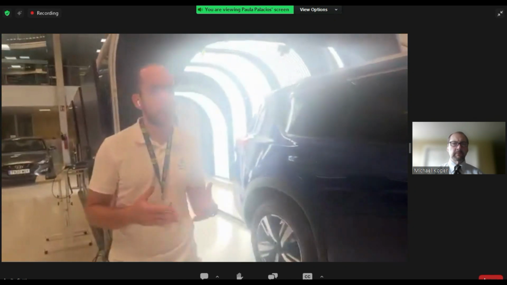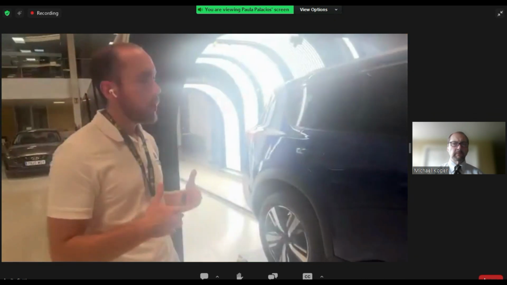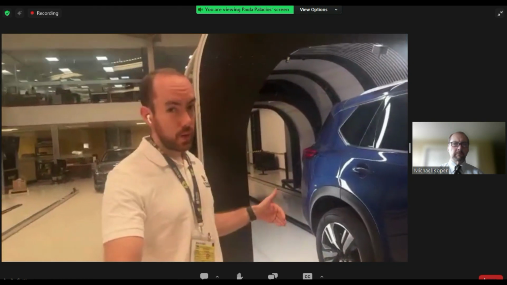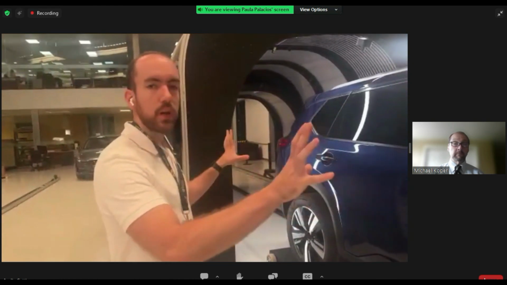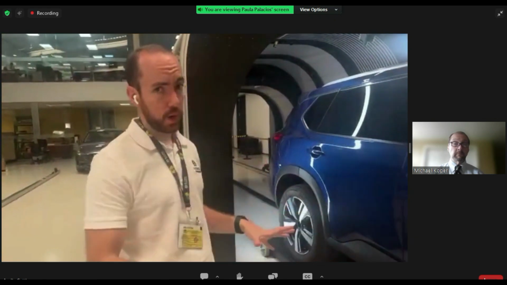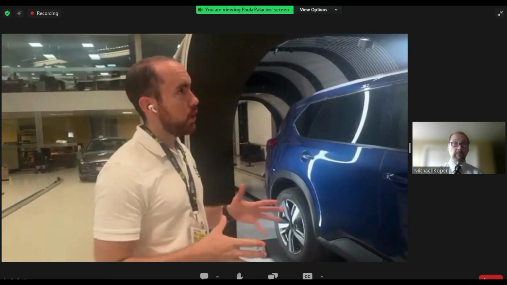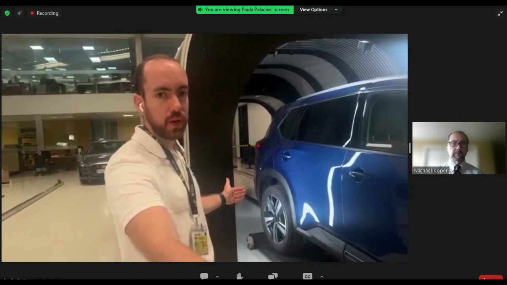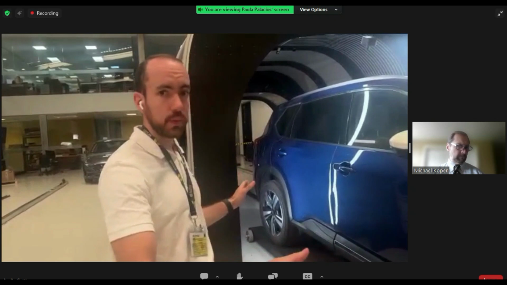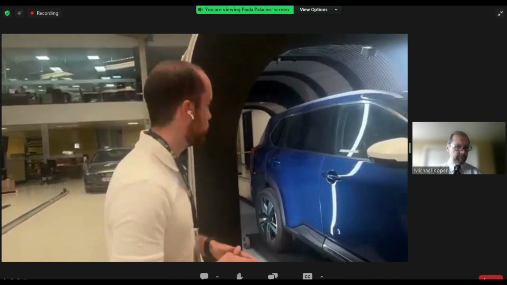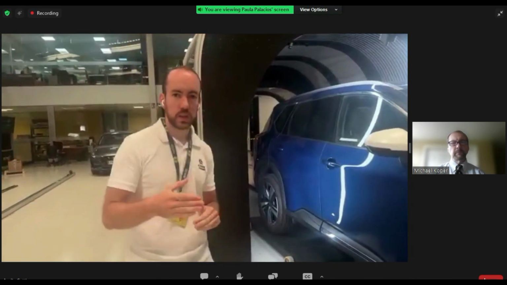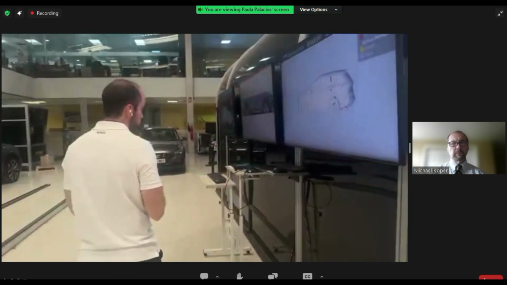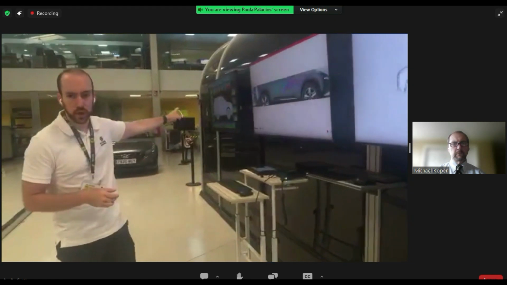What is the distance between cars? This is a good question. By simulations, we can estimate the minimum distance that we need to check every single part of the car that is required. Normally, we are working with 1 meter at least of difference between two cars. So the minimum gap distance, 1 meter. Okay, so let's move to the inspections that we have for this car. Let's start with the metrology, the last one.